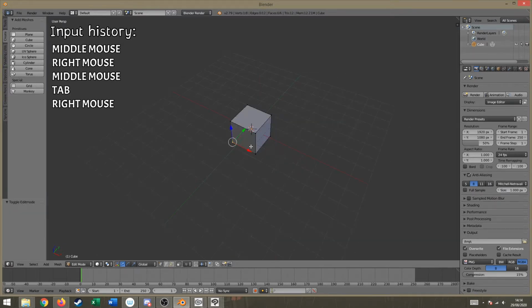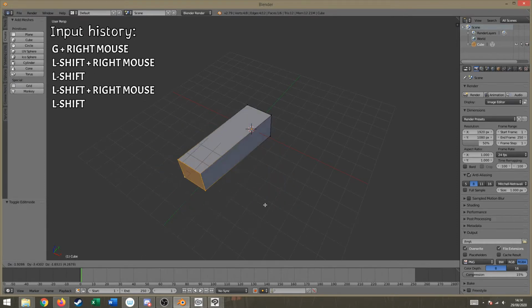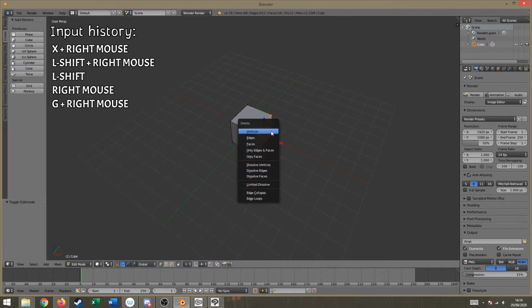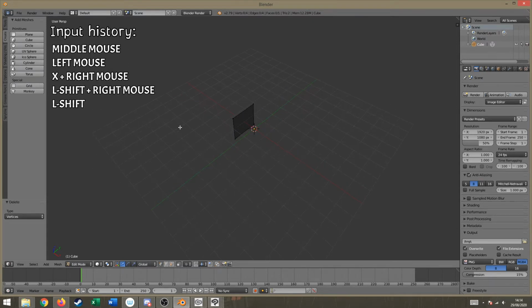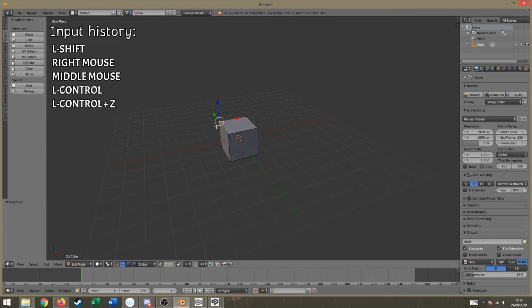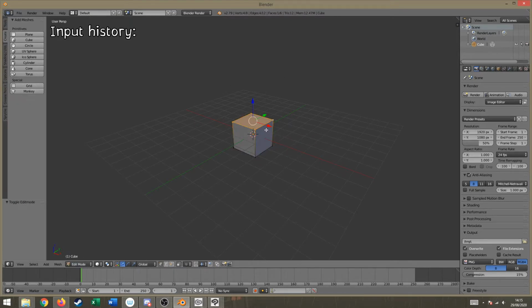Edit mode lets me select individual vertices and manipulate them. So I can stretch this cube out, I can delete vertices. I can basically edit what the object looks like, whereas object mode just moves the object as a whole.